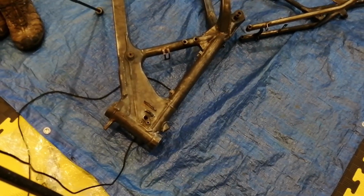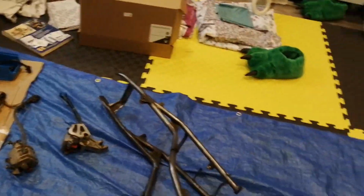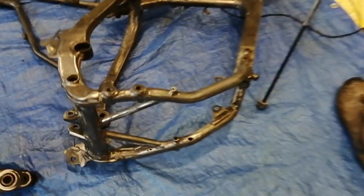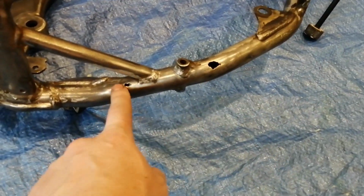It obviously didn't get that hot, there's no warping, there's no cracked welds. There is some damage, but it's nothing to do with the theft. It's old damage on the underside of the frame here and here, so I'm going to get this welded up, get all that tidied up, and then we'll get it painted or powder coated.